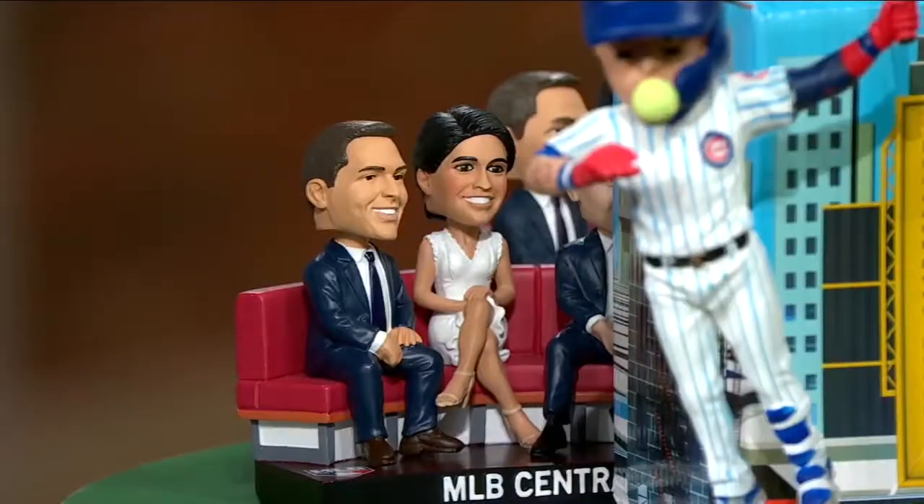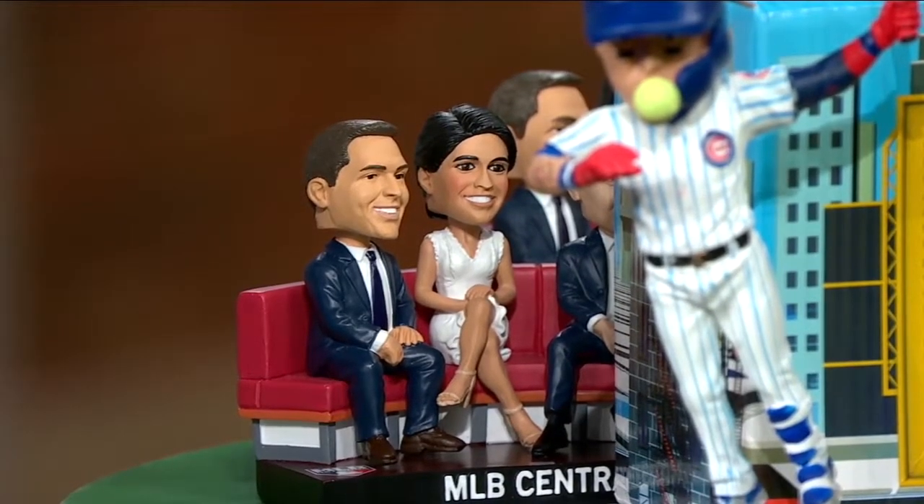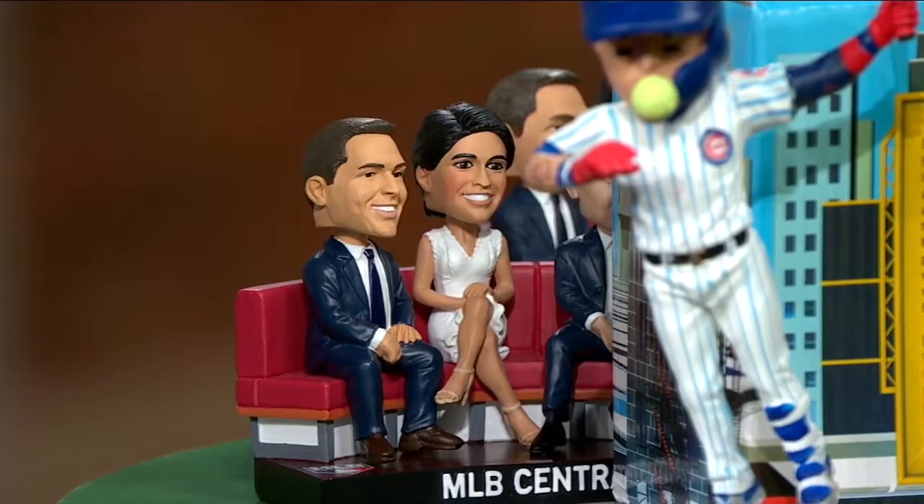Jay Deutsch is the CEO of BDA, a company involved with promotional products for all types of businesses. His company is also responsible for, among other things, bobbleheads — including one of us that's going to be featured August 15th at the Brooklyn Cyclones game. The first 2,000 fans that show up on Wednesday, August 15th will receive this bobblehead. Do we want to go ahead and just reveal it now?